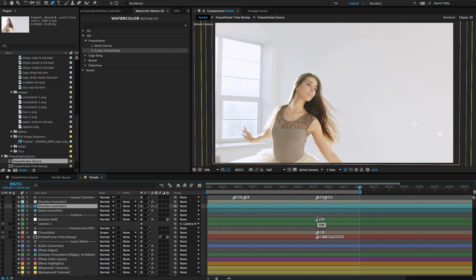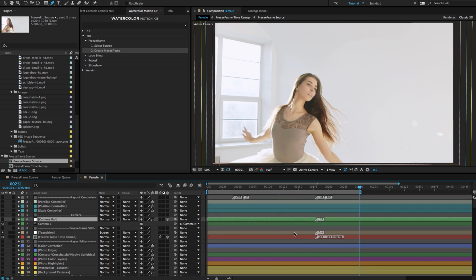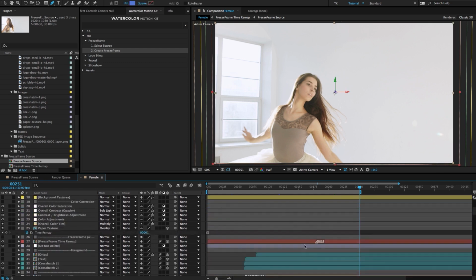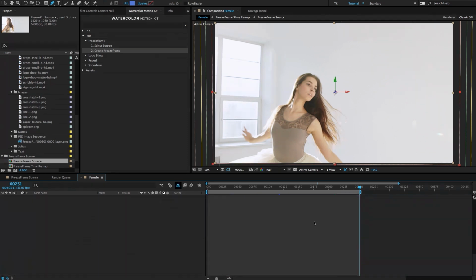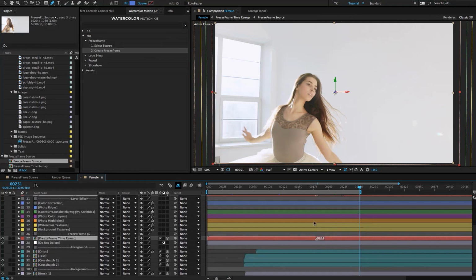The last thing that I want to go over in this video is how you edit the duration, and that's why I have all these edits. So it has edit, edit, edit, and edit. These are the 4 layers you're going to want to edit. I'm going to turn the shy layers back on so we just have the layers that we need to be working with.